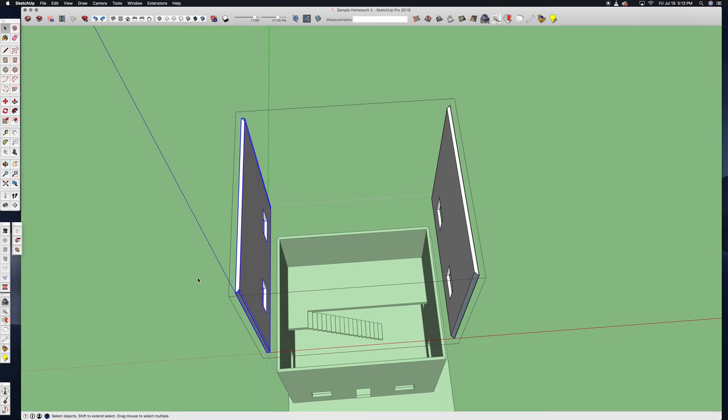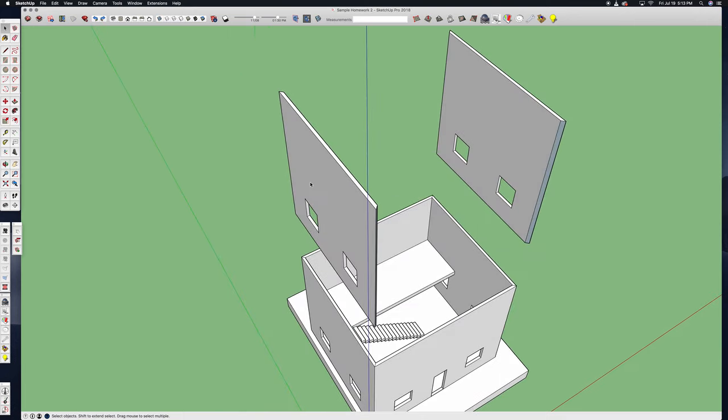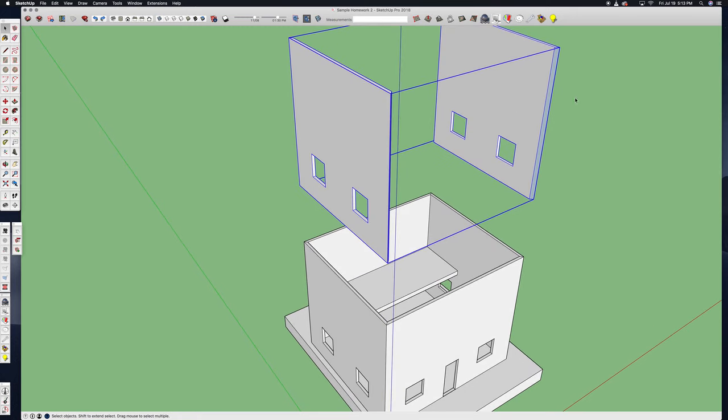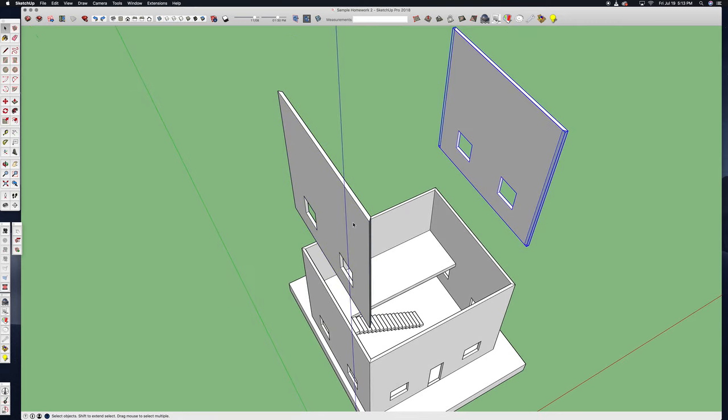Now I'm going to click outside of this group. I've still got this whole thing grouped. I want these two to be independent groups of each other, so I'm going to right click and explode. And since I made those groups inside of a larger group, the subgroups stay grouped inside. So I now have two separate groups, which is what I want.